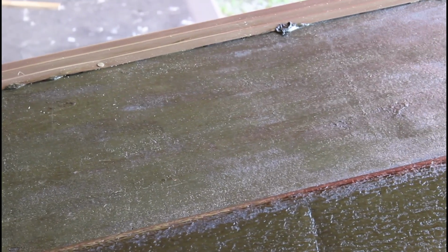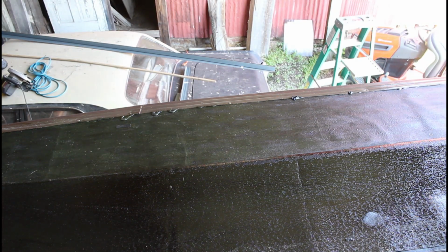Okay, now what I have to do here is put contact cement on this half of it right here, all along there. And then I put contact cement over there, 2 coats. I'm going to have to put a 3rd coat on because I did that last night. So we'll see how this turns out. The contact cement works really well for this type of operation.